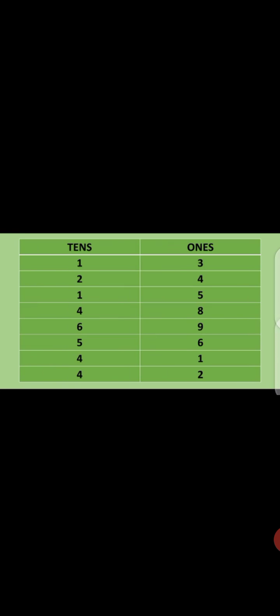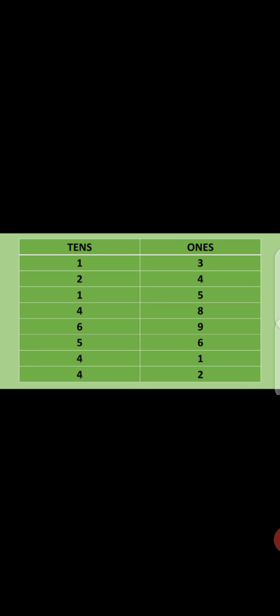Okay. Now here, first I will tell you how you can identify the place value of two-digit numbers. Here you can see different two-digit numbers. Look at the first number. The first number is 13. Yes, and you know that in 13 there are 3 ones and there is only one 10. So the place of 3 is ones and the place of 1 is tens.